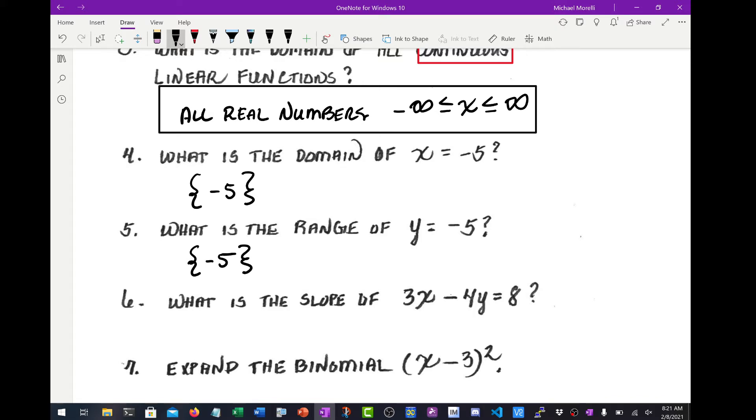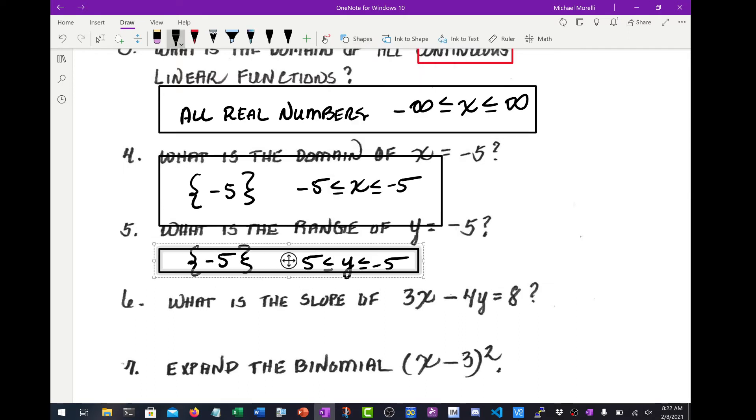So if you wanted to write these answers in inequality notation, your domain would literally be negative 5. For number 4, it would be negative 5 less than or equal to X less than or equal to negative 5. This is a bit redundant, nobody would write it this way. And the range would be negative 5 less than or equal to Y less than or equal to negative 5. So it's kind of silly in both ways, but those are the answers. Those are limit cases - they're weird. You might not see them, but it's good to know because that's the kind of question that I could see a state exam asking for the sole purpose of attempting to confuse you.